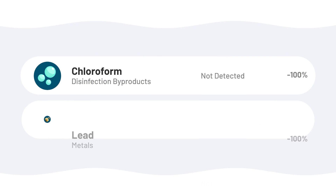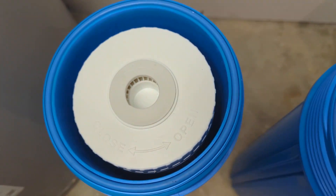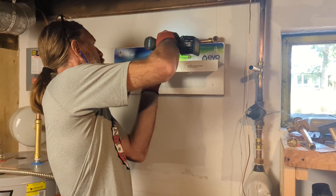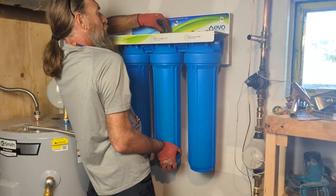The good news is that our retest showed no chloroform or lead detected at all. I was honestly surprised by the dramatic improvement, and it's hard to say for sure if the filter configuration was the culprit. There could be other explanations, like variations in the source water or a compromised initial filter. This whole experience highlights the importance of proper installation and following the instructions carefully. It also demonstrates that even well-designed filters can be impacted by seemingly minor errors, and that folks with experience are still human and can easily make mistakes.